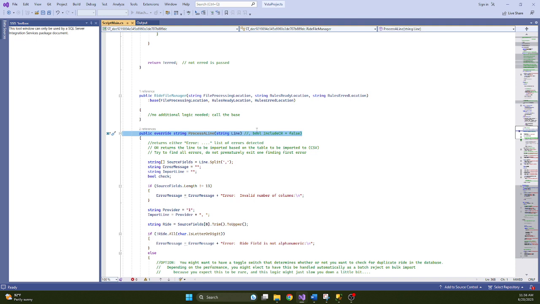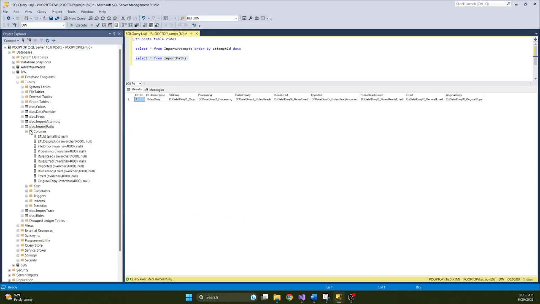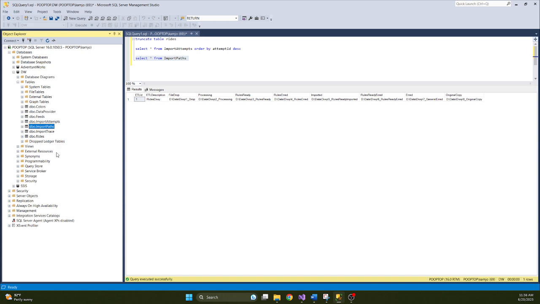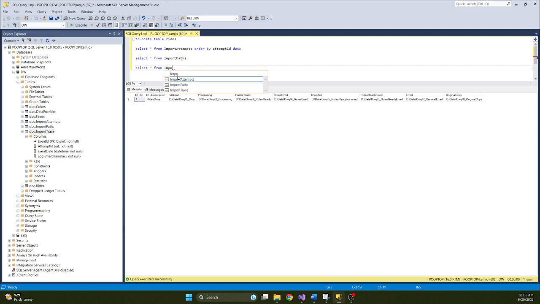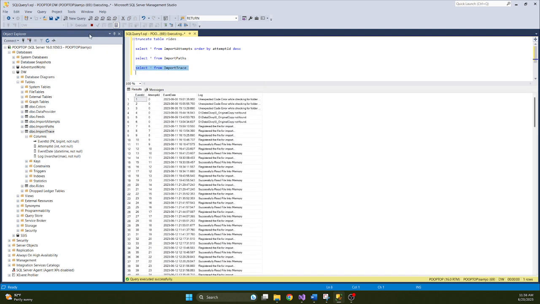And then there's a bulk import done. The bulk insert is done on the successful rows. And then the whole thing is made very traceable so that you could actually figure out if something went wrong. So there is a trace table that gives you information on what happened. So let's select star from import trace where attempt ID equals 85, let's say. That's the one that ties to our event.